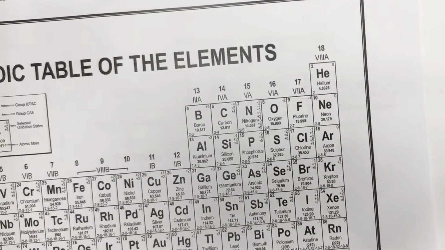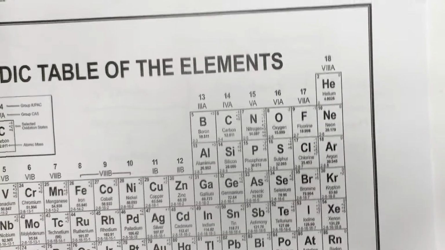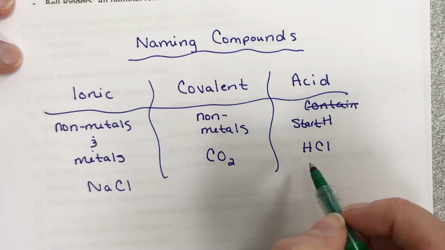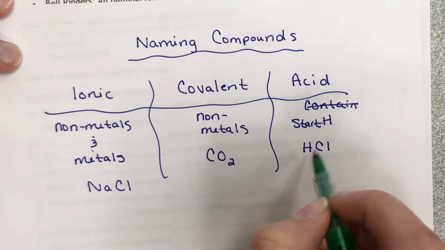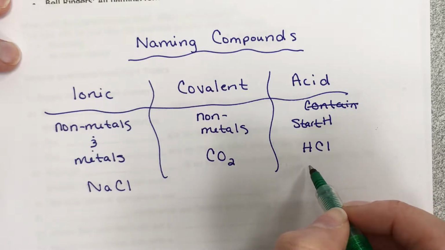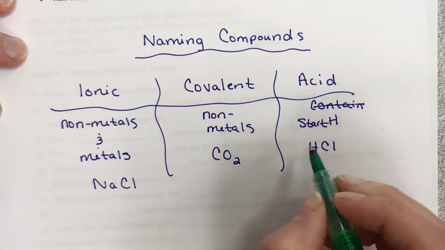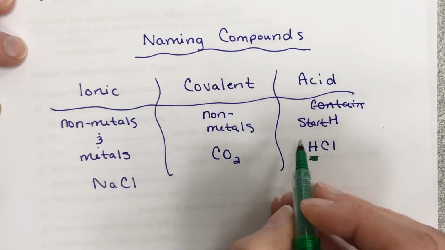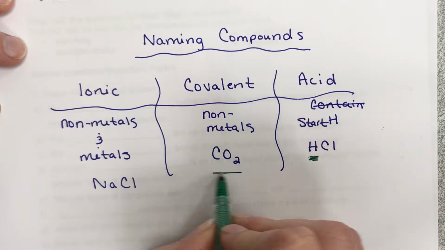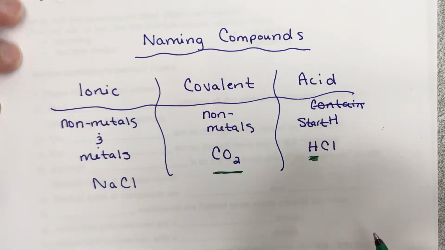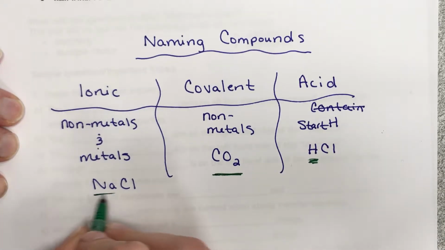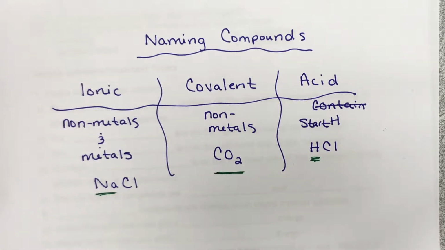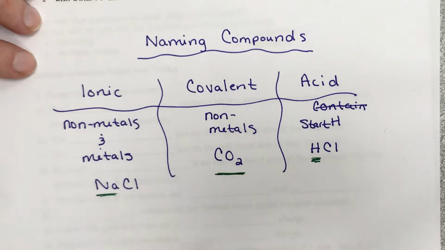If it's a covalent bond, it's made of nonmetals. So for example, covalent bonds are usually just all of these guys over here, and sometimes hydrogen can be in the middle of the compound, or the formula, sorry. But if it starts with an H, if it starts with a hydrogen, then that's how you can tell if you're looking at an acid formula. So if it starts with an H, you can safely assume in 10th grade that it's an acid. If it's two nonmetals, you can safely assume that that is a covalent compound you're looking at. If it contains a metal, then you can assume that it's going to be an ionic compound, okay? So those rules will apply in naming.